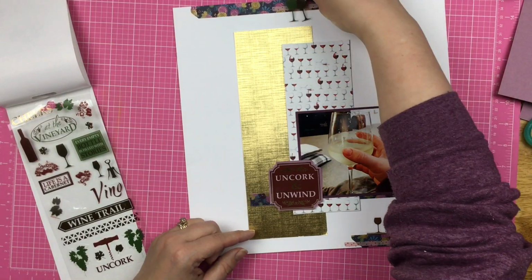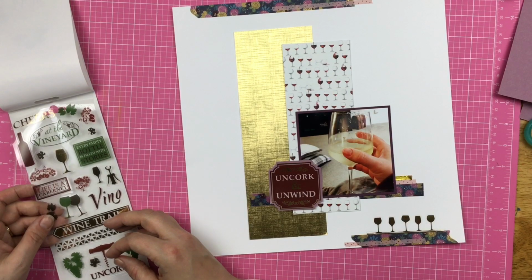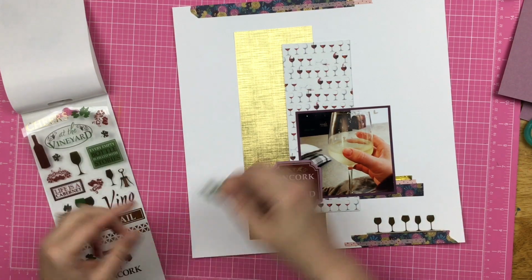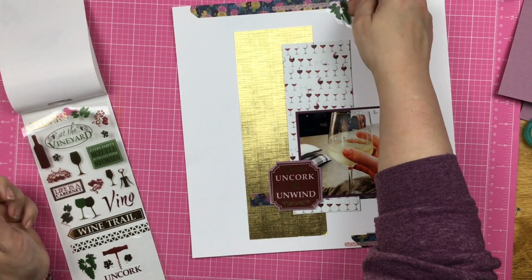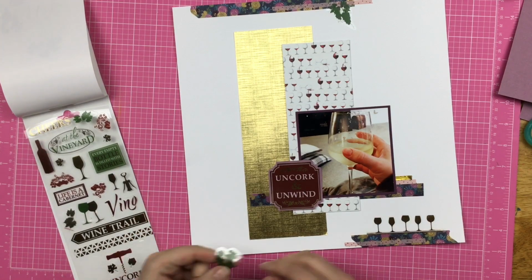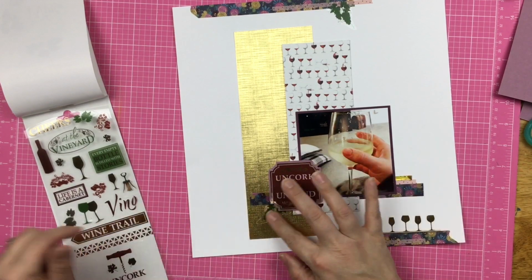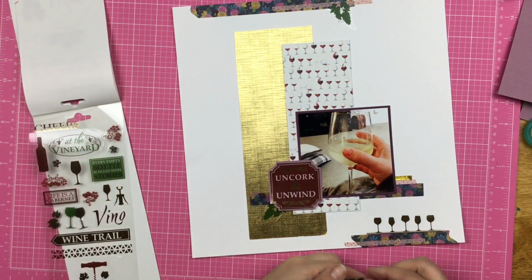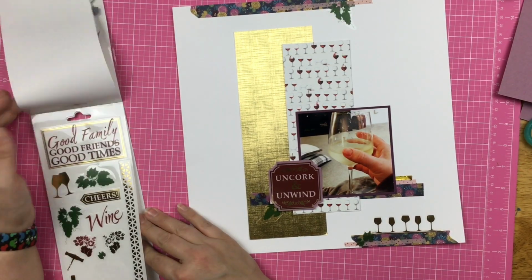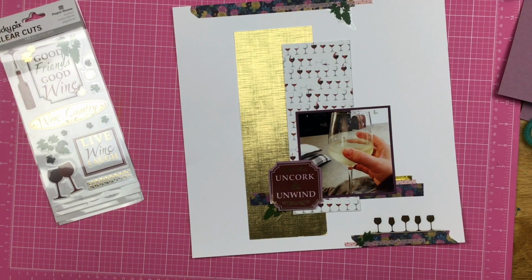First I'm going to try to put these little wine glasses on there. I forgot, I was going to duplicate what I had down here on the right bottom side of the page with that gold sticker that kind of looks black in the video right now. There we go. Now this is where I get the idea to do the vines. So I just cascade that kind of down off the washi tape and I'm going to make sure that I have one underneath of my title as well. And since I've already put it in two places, might as well put it in three. And I add it on this last bit of washi tape as well. So that is going to do it for the stickers.